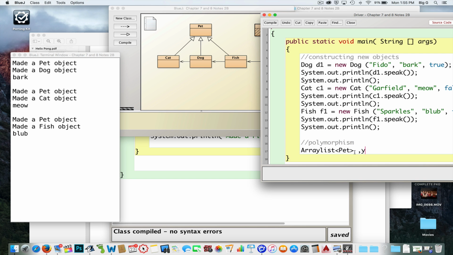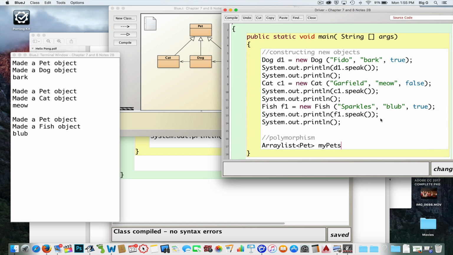So I'm just going to call it my pets equals new. We're going to compile now.